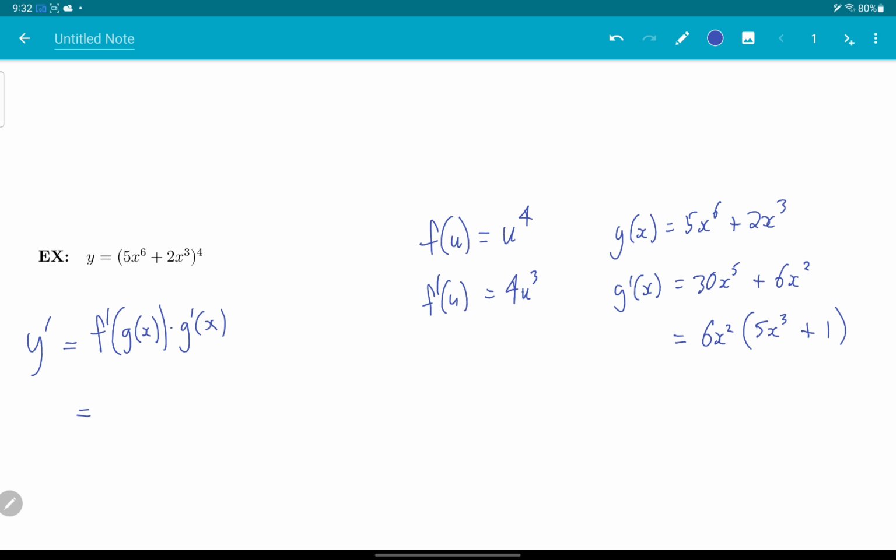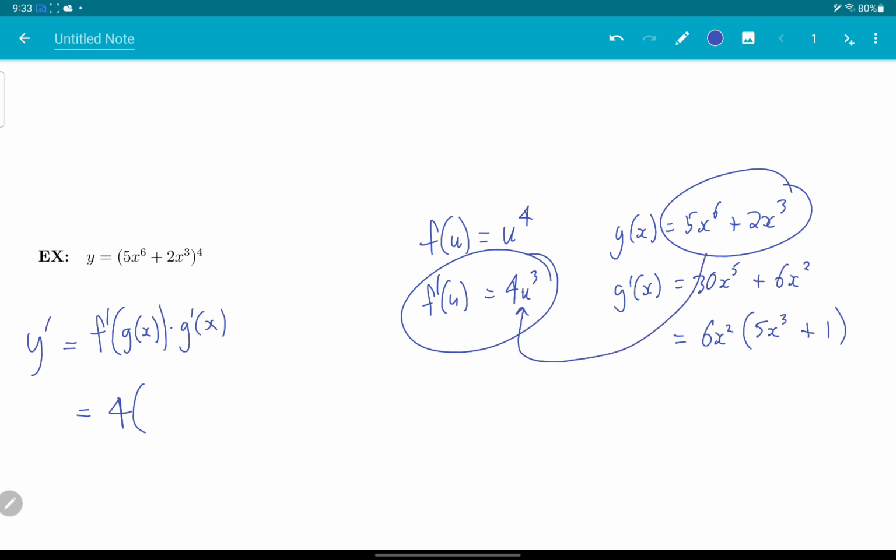So what do we got? f prime with g plugged in, plugged in for u, right? So this is going in for u here. And don't forget your cube there.